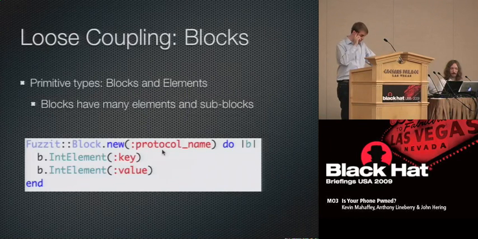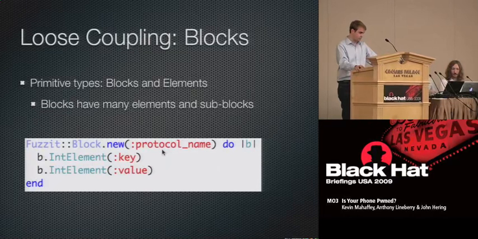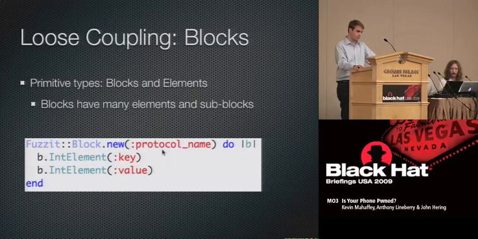So a very initial discussion on what the fuzzer does, which you saw before, is blocks and elements. A block, like in most other fuzzers, is a set of data that has multiple elements in it. The elements themselves can be fuzzed. For example, int has intelligent defaults that will say, this integer will fuzz all of these values that you think it should fuzz: 00, FF, 7F, 80, etc.